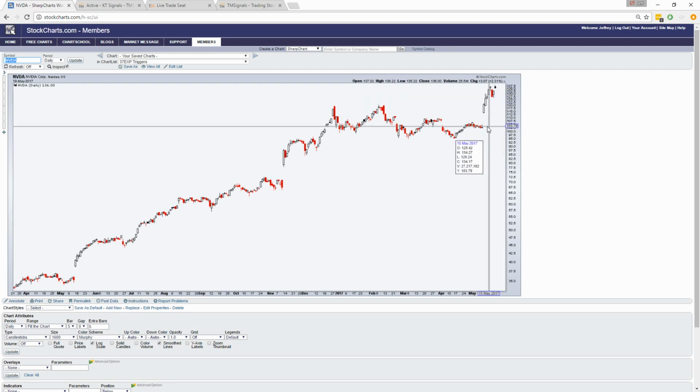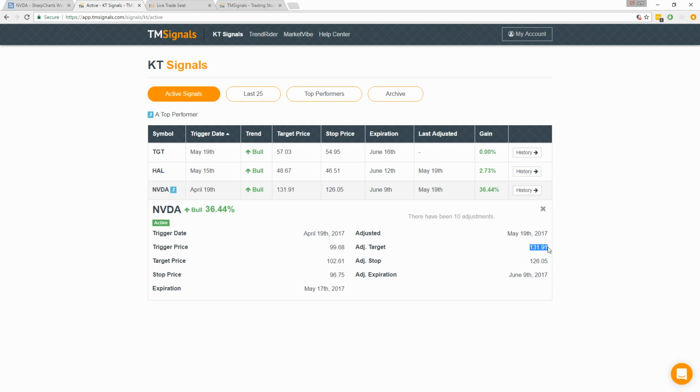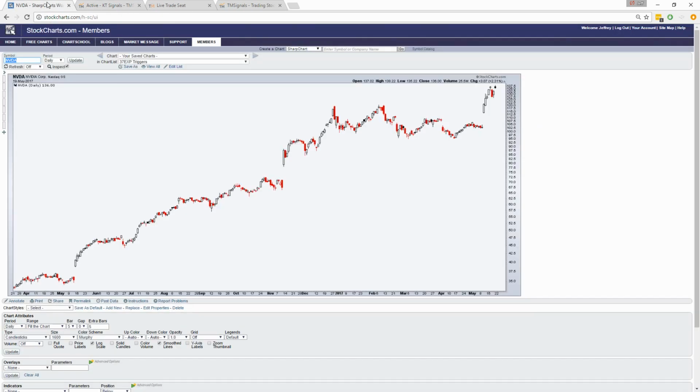And since this big move here, the price target on NVIDIA has been lower than the actual price of the stock. The stop has been significantly lower, and all that is by design. Why? What's going on? Well, when stocks go on a big move, when they trend, they tend to have big down days. If they're upward trending, they tend to have some big down days that don't mean a lot, and when they're downward trending, they have some big up days that don't mean a lot.